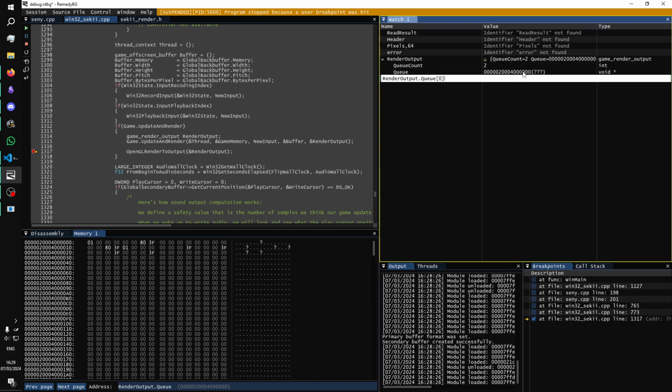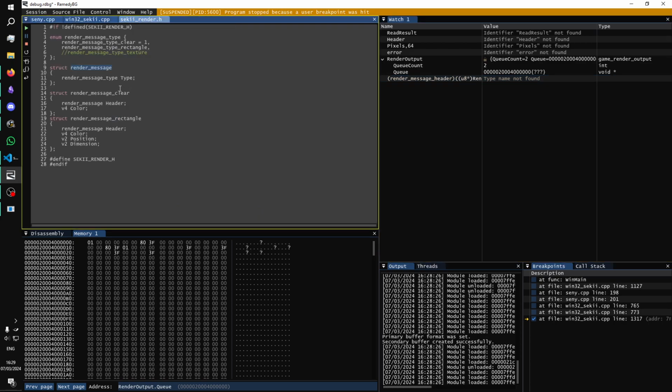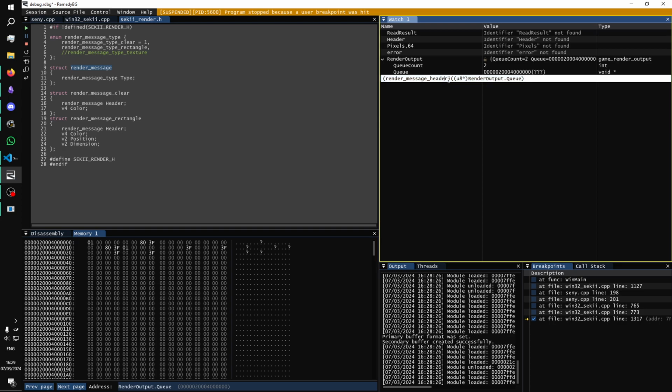Oh, because this is actually a pointer. And now maybe all of this, cast it to render message server? No. Or render message. Okay. No. Doesn't matter. You cannot find it for some reason.